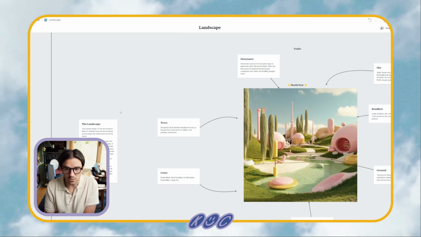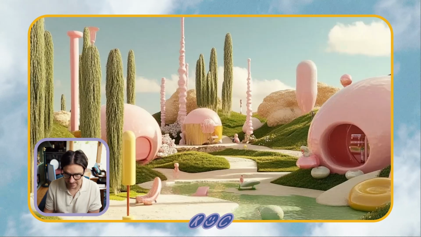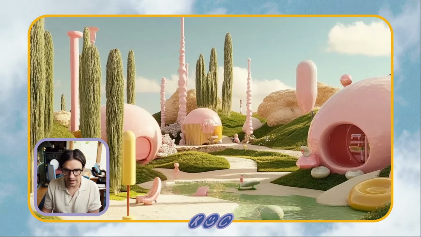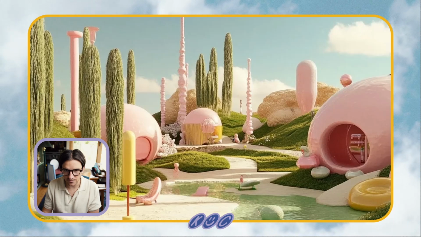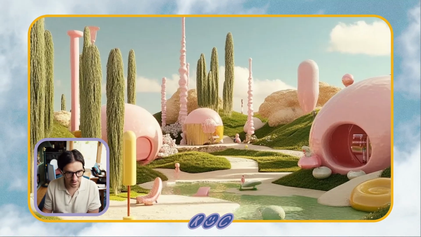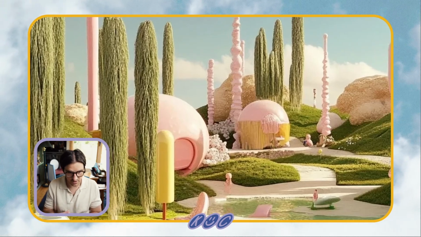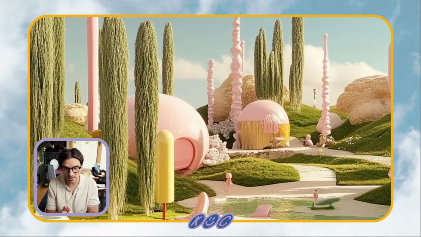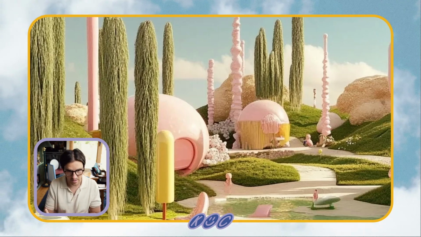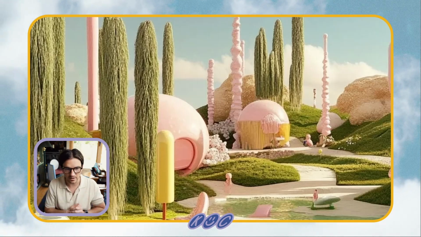What is it about this North Star image that we picked? Well, as a team, we decided that it just carries the right amount of whimsy, and we're gonna break it apart. So the trees, they're very tall, slender. They have a genuine comparison to reality. Like this is, what is it called? The cypress that's super skinny like that in Italy.